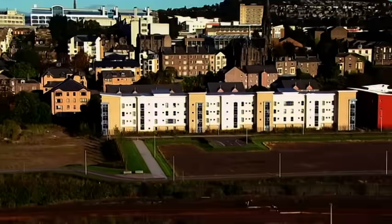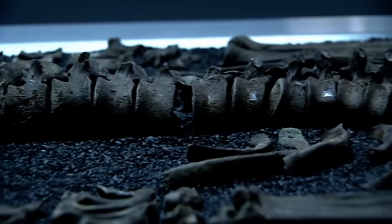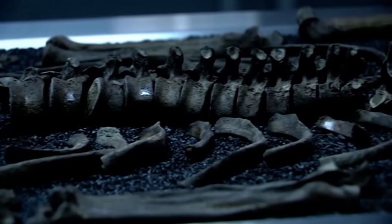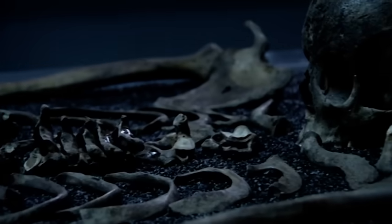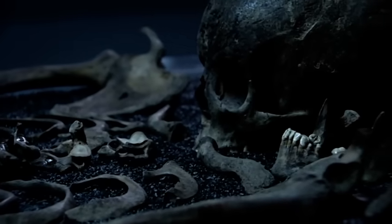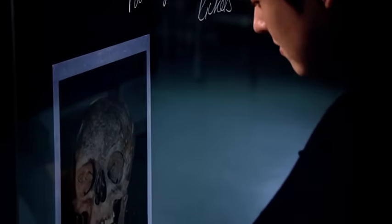Xanthi heads back to Dundee. The investigation of the Crossbones woman is nearing its end. When it began, all the team had was an unknown skeleton from a burial ground in Borough. But a combination of historical and forensic analysis of the bones has brought the case to its conclusion. The team gather for the last time at the evidence board. Caroline is ready to reveal the face of the woman.